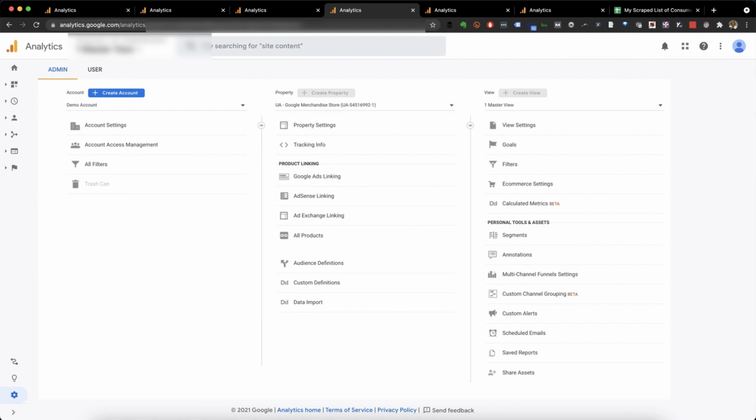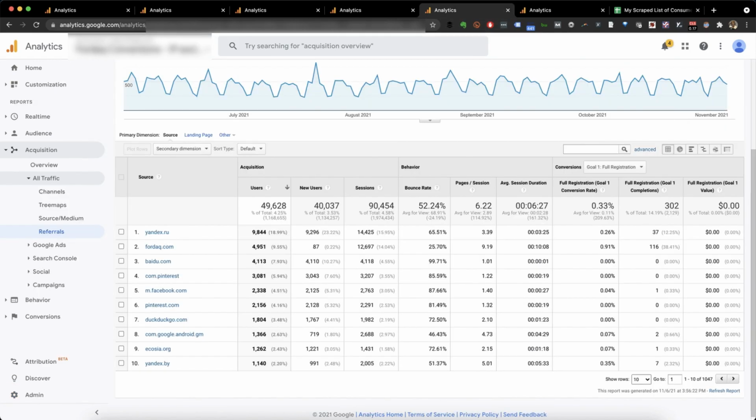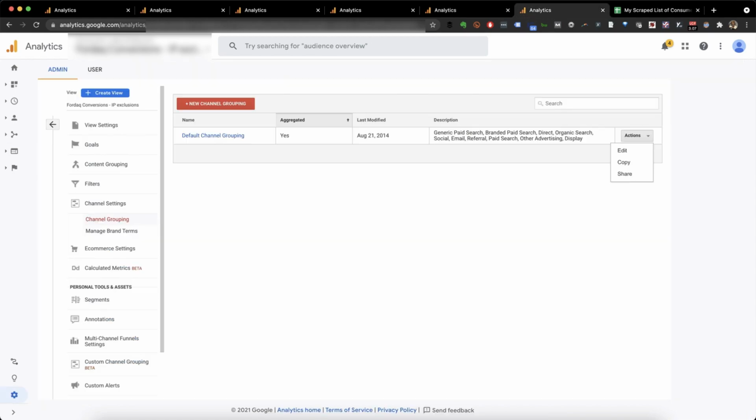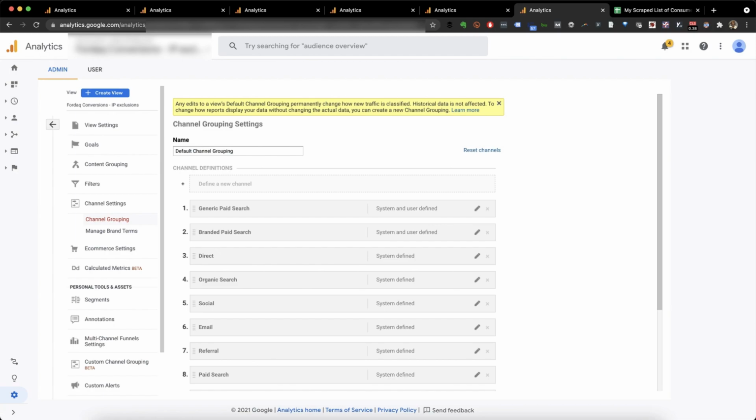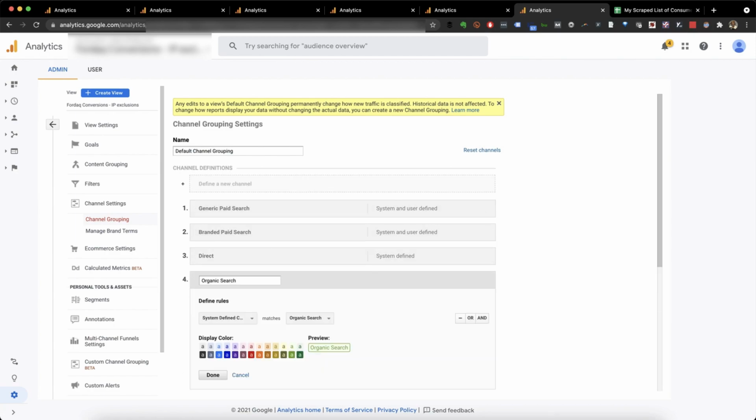Okay, so another way you might want to use regex is in redefining another channel. One thing that can be really problematic in Google Analytics is it doesn't recognize all of the search engines. Sometimes it doesn't recognize DuckDuckGo. I think that's more these days for international sites. I know with my site, Google does recognize DuckDuckGo as a search engine, but it still doesn't recognize Ecosia. So you could go into your default channel grouping and even expand the definition of organic search.